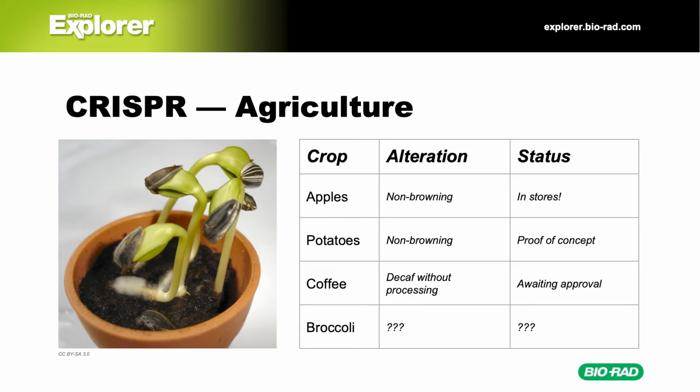If you've ever seen the chemistry involved in making decaf coffee, you may never want to drink decaf again. So groups have been working on making a decaf coffee without all of the chemical processing. I add broccoli to the list only because so many students hate broccoli that they often design it out of existence or add a ton of sugar to it, and it's kind of fun to see where their brains go.